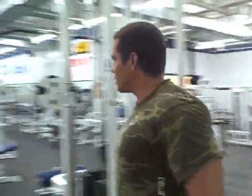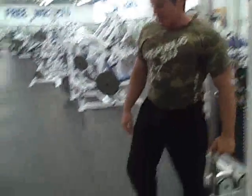Because if I just went to the pull-up station and banged out 3 sets of 10 or something, that'd probably be all I could do. But if I space it out, do mini sets throughout the course of my workout, I can get more total pull-ups in. I usually shoot for about 50 pull-ups in a back workout. So anyway, I'm just going to do a set right here now. You notice I've got to get the stick here because I'm vertically challenged.